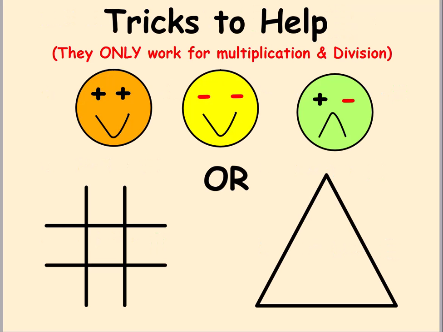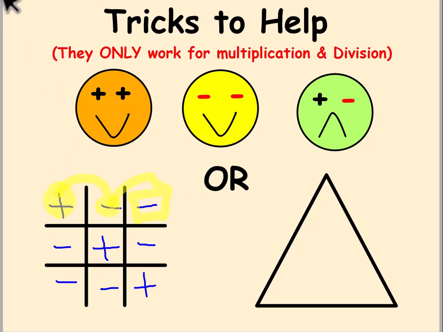So there are some tricks that you can use to help you remember if your answer is going to be a positive or a negative. I'm going to start off by using this tic-tac-toe chart first. What you do here is one of the diagonals, you write positive symbols. It doesn't matter which diagonal you use. All of the other spots you put negative symbols. And the way this works is if I have a positive number times a negative number, my answer is going to equal a negative.